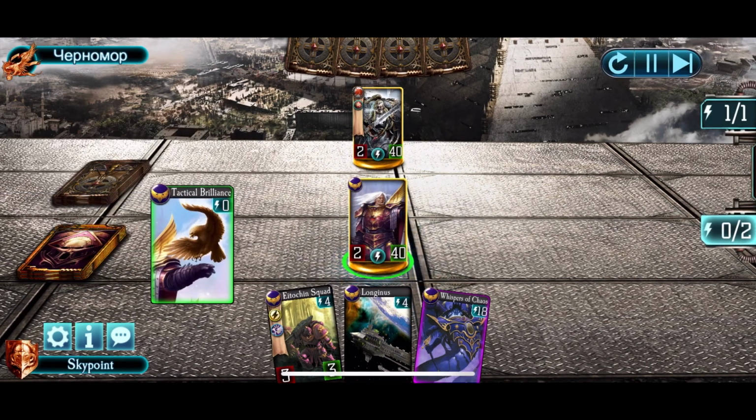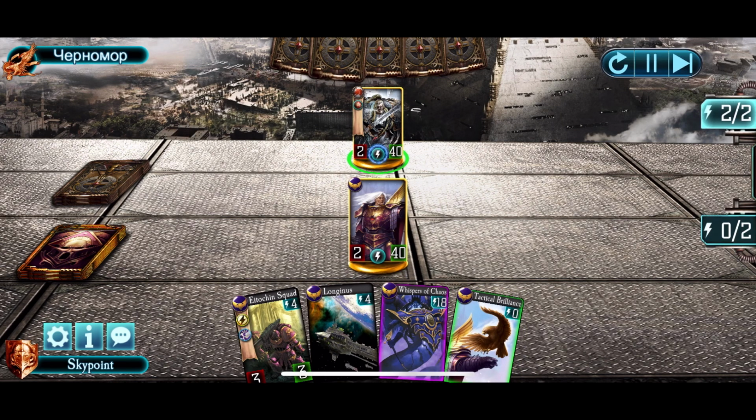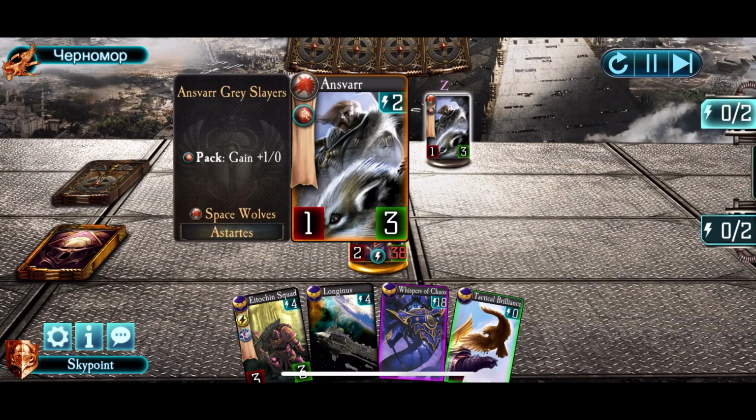Use Abandoned Supplies, and oh my god, I get a 0 cost card with Abandoned Supplies. What a waste. There's Ansvar, so these guys get stronger with every attack.